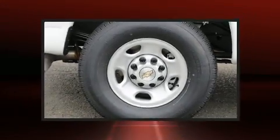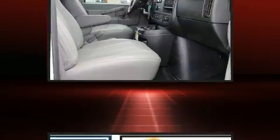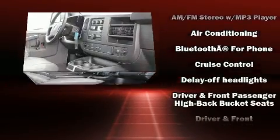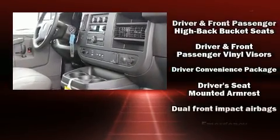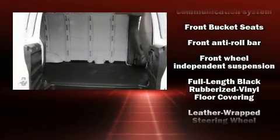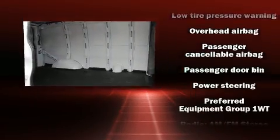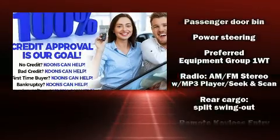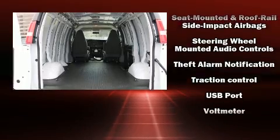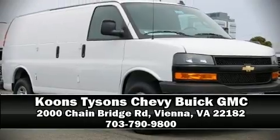And much more. Storage solutions are integrated throughout the interior, demonstrating thoughtful attention to detail. Chevrolet also prioritized safety and security with features such as dual front impact airbags, head curtain airbags, traction control, ignition disabling, OnStar, and four-wheel disc brakes with ABS. Electronic stability control stands out as a technologically savvy innovation, keeping you better connected to the road. Stop by our dealership or give us a call for more information.